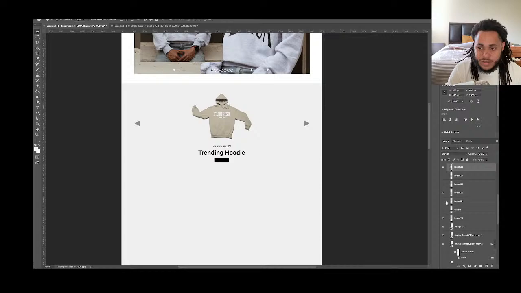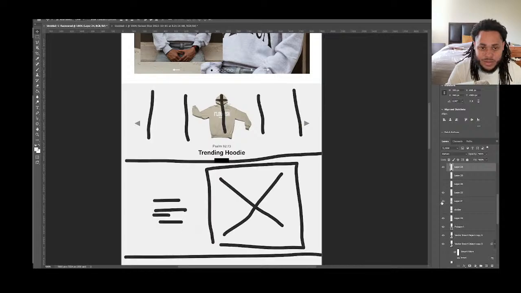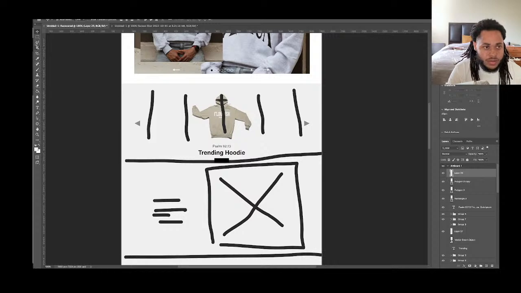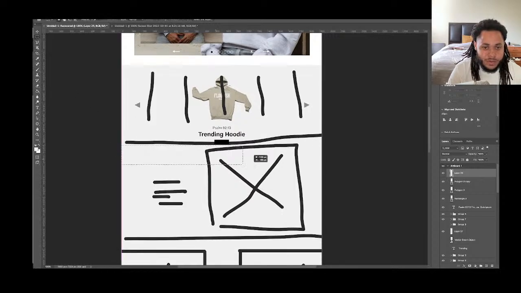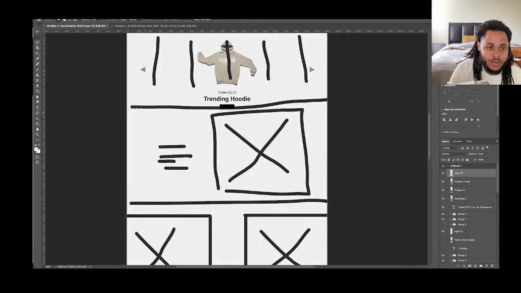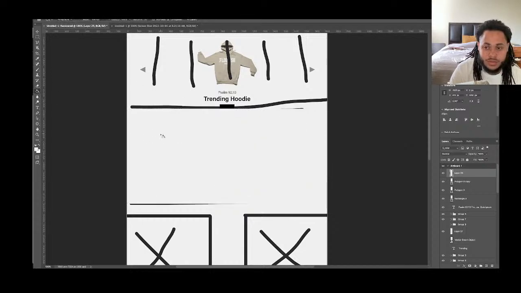Let's bring back my plans. All right. So now we have to, let's see, right here, I'm probably going to drop in that like that. So hold on, go backwards. And we'll make this one a smart object.